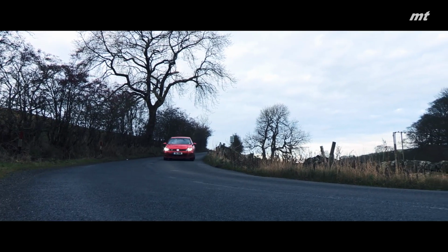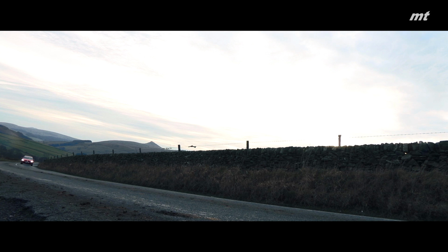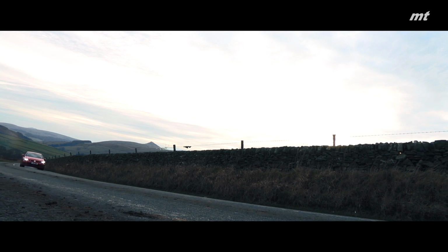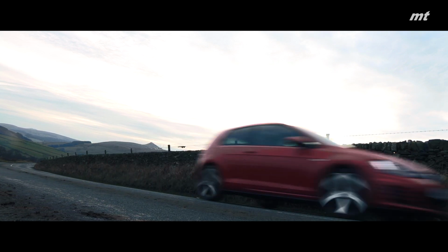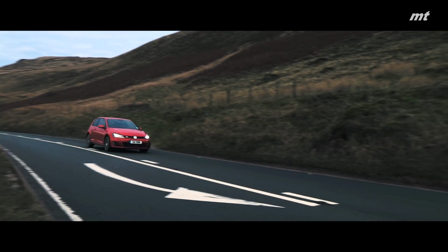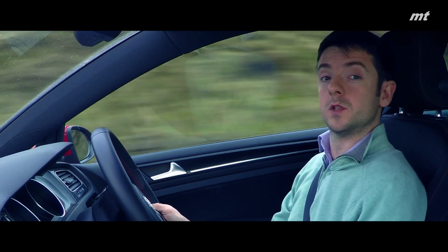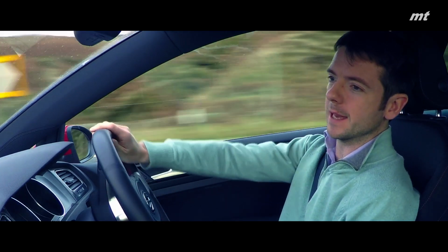Under the bonnet, the GTI is powered by a 2-litre 4-cylinder 16-valve turbocharged petrol engine. It eats up the benchmark sprint in 6.5 seconds and has a top speed of 152 miles per hour. And that sprint really does feel quick. The GTI is rapid. So take it on the country roads, like so, and this is where the fun begins.